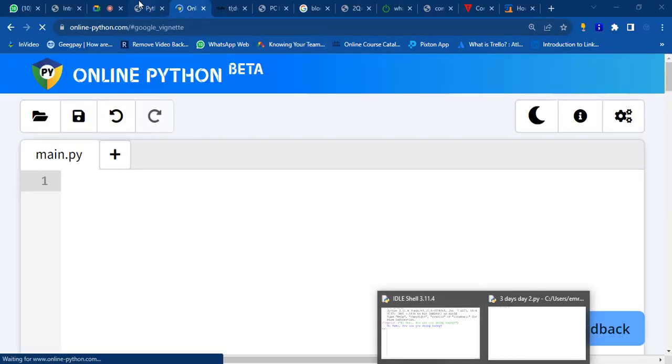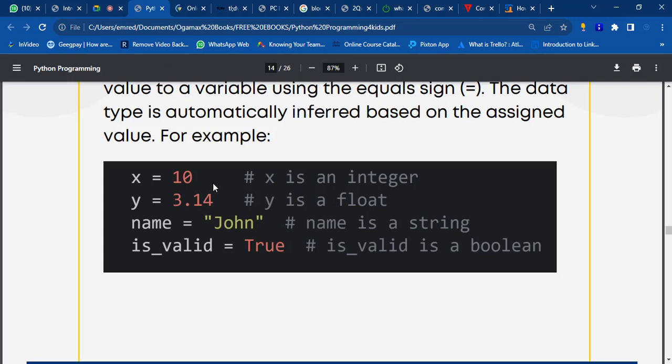Now where were we? Okay, we stopped here. Now we are talking about variables. I want you to see variables like a box. Variables are like a container that you use to store a particular data type. Now data types: integer is a data type. You have a float, you have boolean, you have strings.